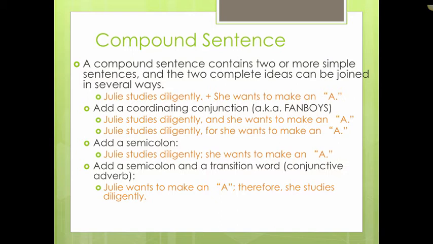Okay. You could also add a semicolon and a transition word, which is called a conjunctive adverb. Julie wants to make an A. Therefore, she studies diligently. I want you to take a look at this punctuation really quickly. Notice how the period is inside the quotes here, whereas a semicolon is outside the quotes. Periods and commas always go inside a quote, and a semicolon and a colon always go outside the quote.